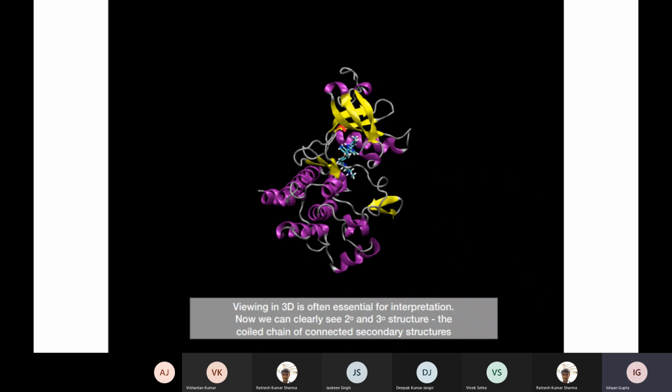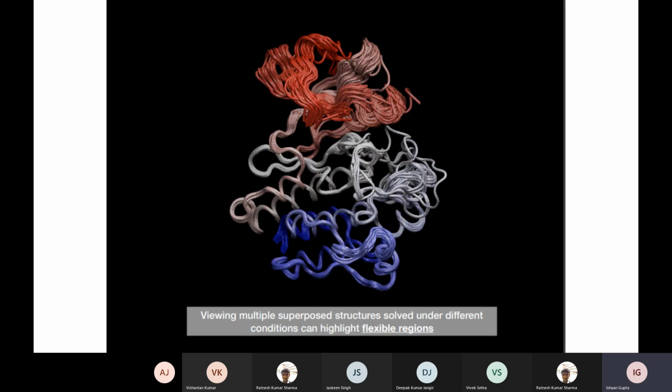So now you can not only see the secondary structure, you can also see how the secondary structures are coming together and forming these kinds of tertiary structures. The next thing that you can do is, these structures are dynamic, right? Whenever researchers are finding these structures, you will find that the same protein might have multiple structures. So when you align these structures one over the other, you can get a dynamic picture of how this protein is flexible, right? Here you can see that this part of the protein seems to be quite flexible. It's moving in this direction. This part of the protein seems to be very, very flexible. It's moving all around. But this part seems like even after overlapping many structures, they follow almost the same tube pattern, right?